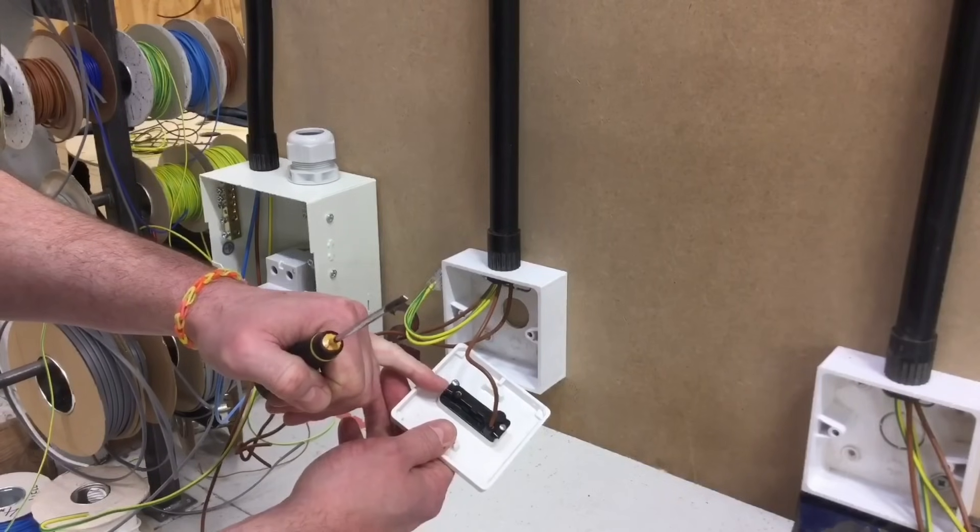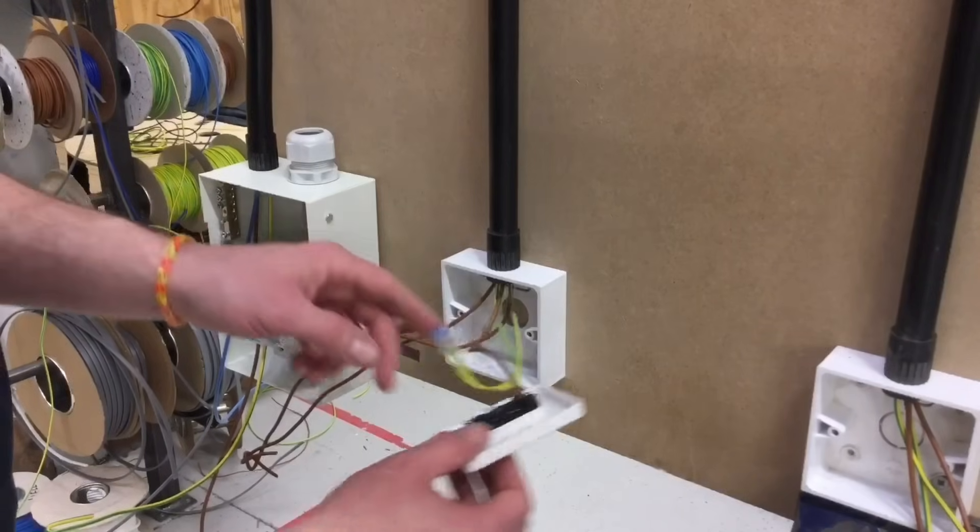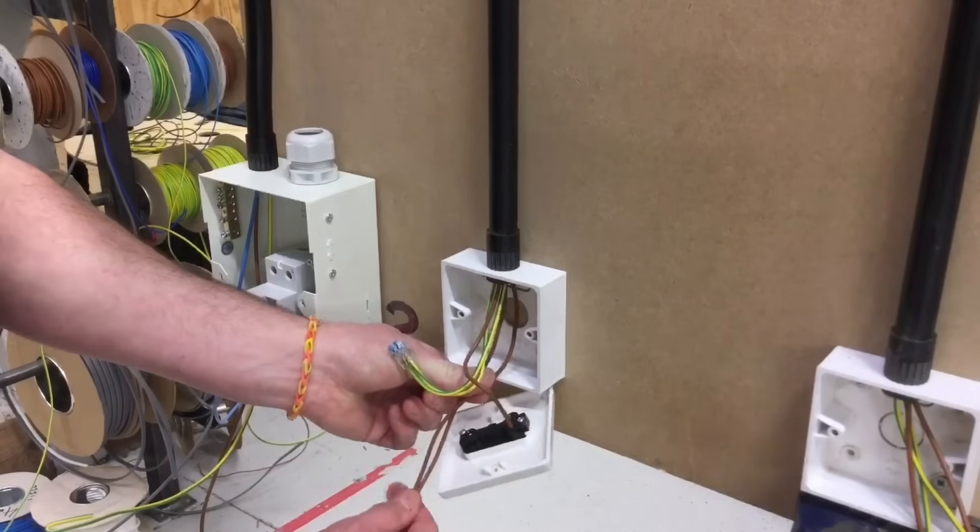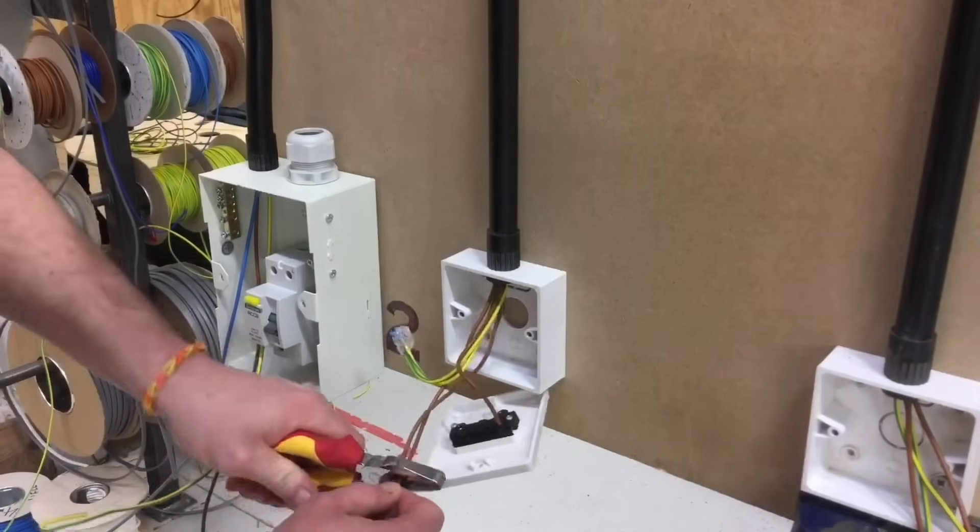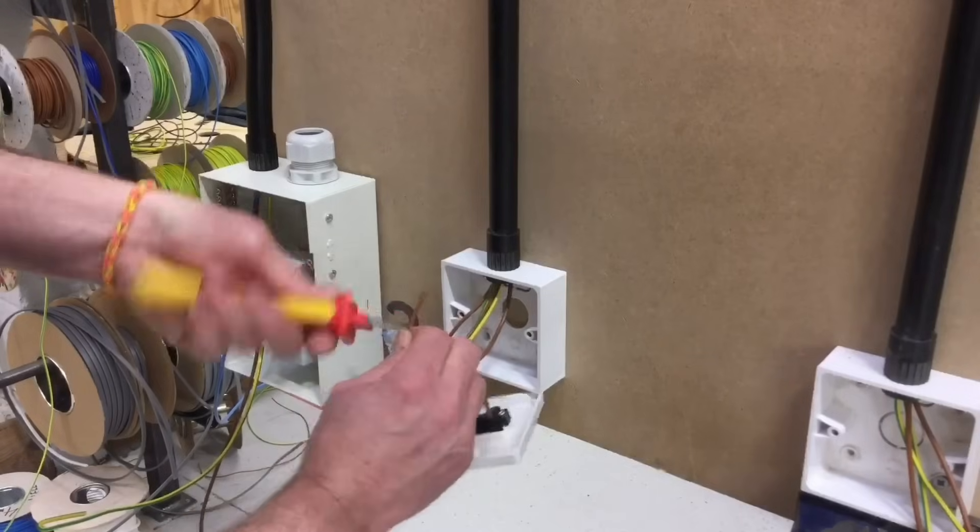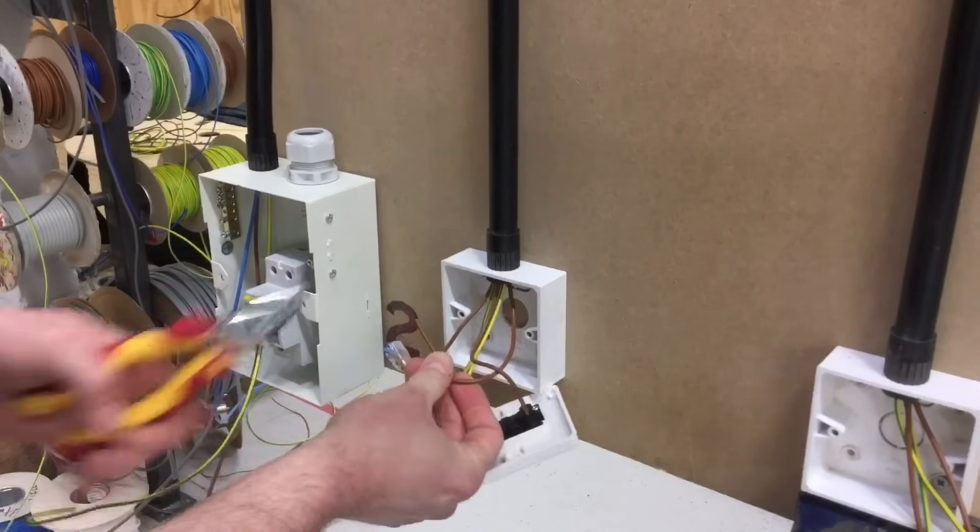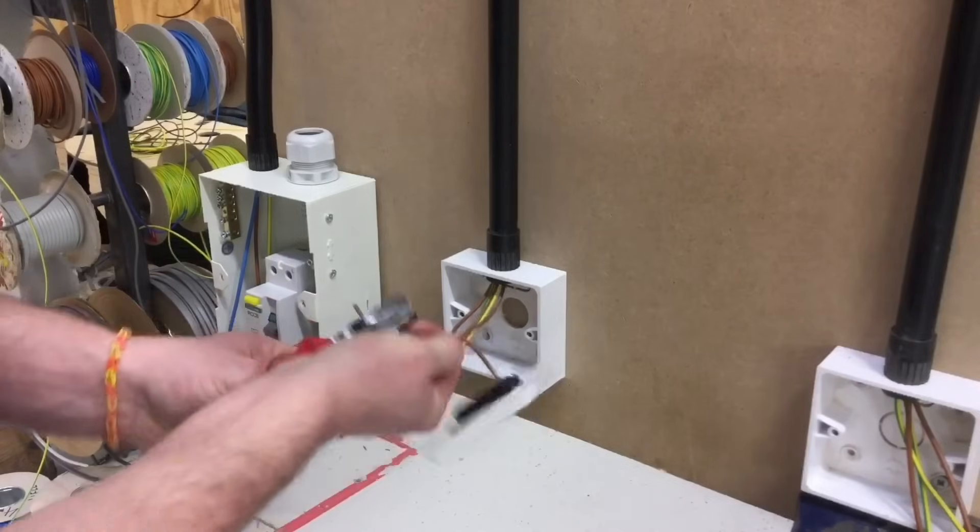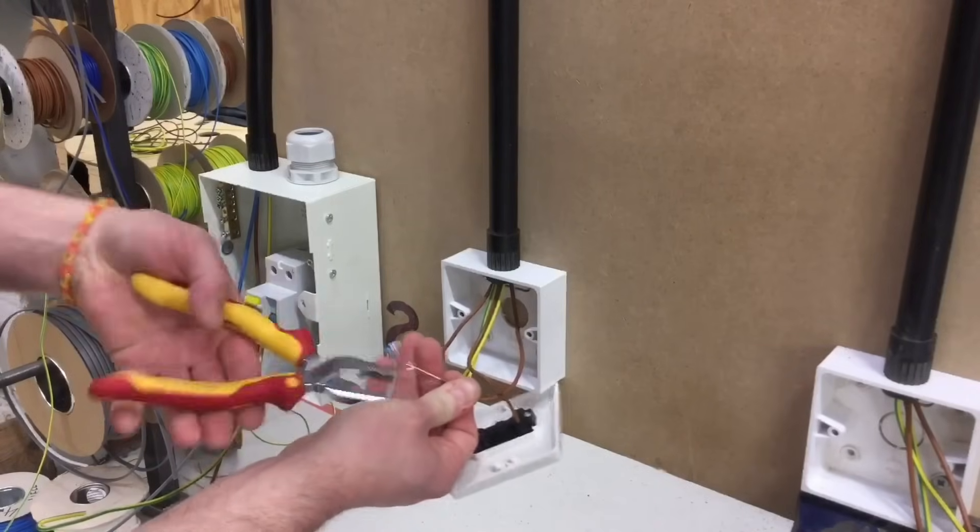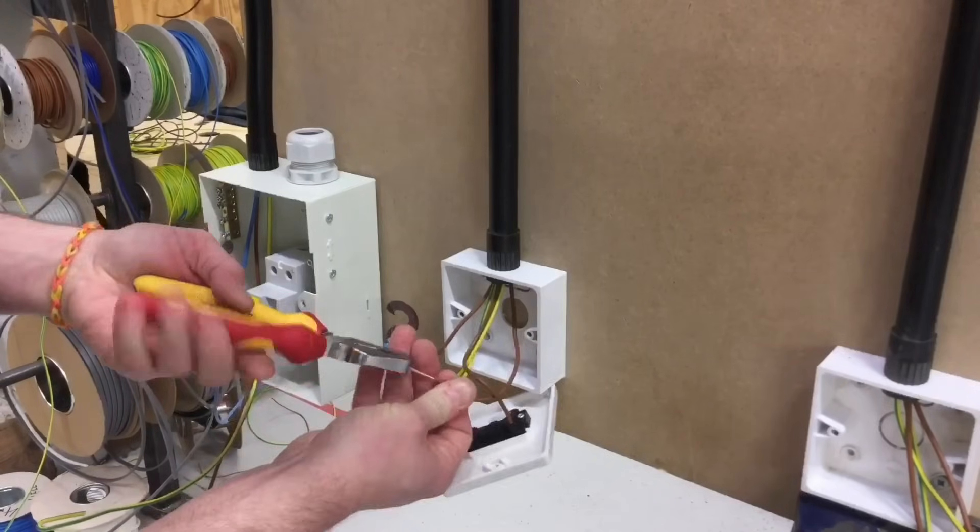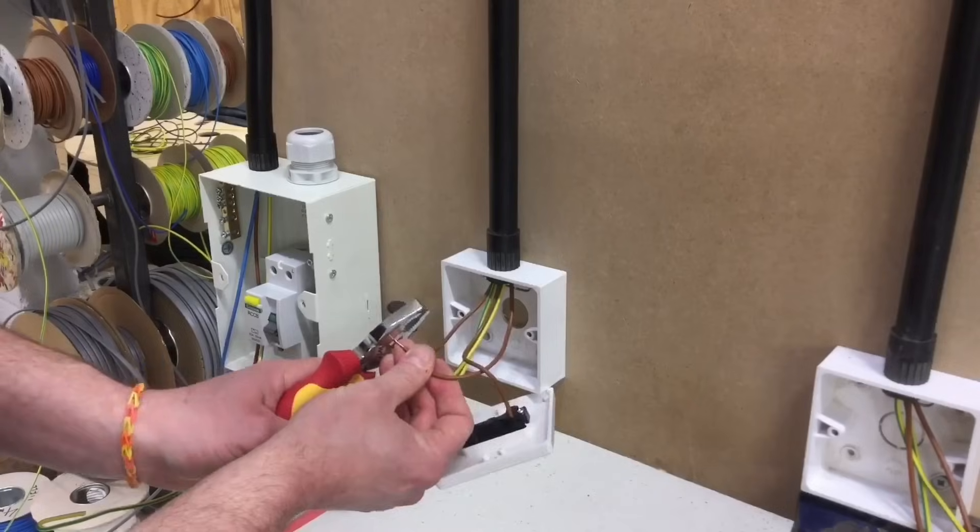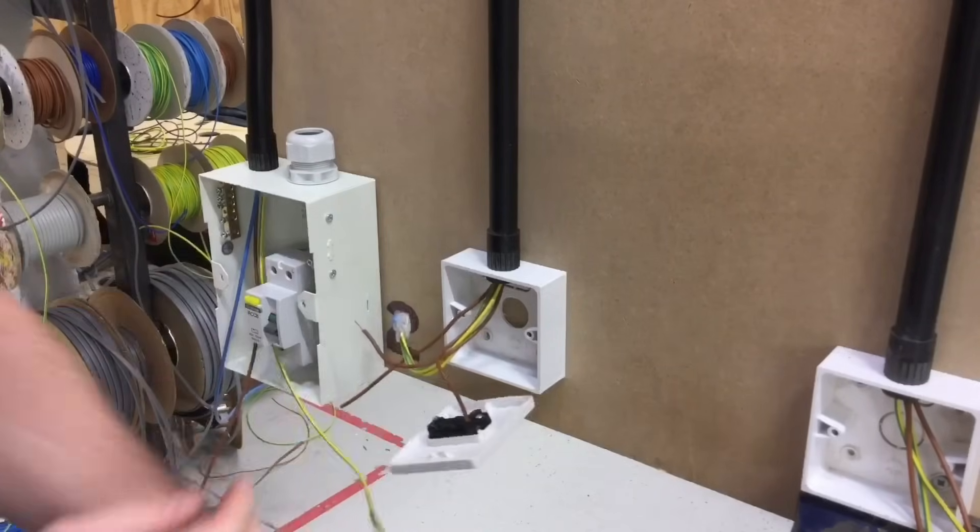Connection for L1 is done and it's doubled over. We can see it's going to be a struggle to do anything other than single terminations where we have two connections. When we go on to do the common connections, we're only going to have them singly and not doubled over. Take my two cables which are my permanent line connections going into the common. Make sure 50 to 70 millimeters longer than the box before trimming them back. Take my knife, remove slightly more than I need for twisting purposes.